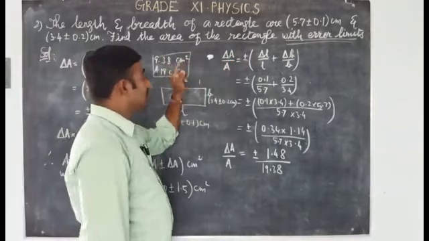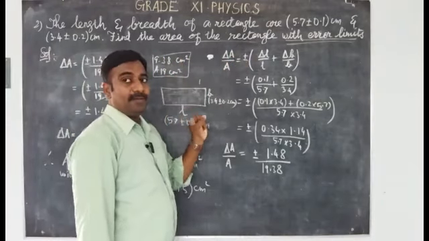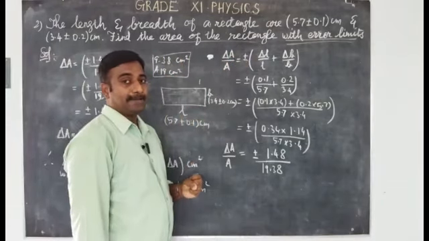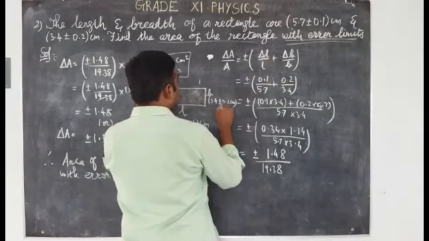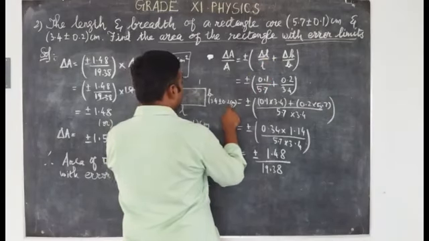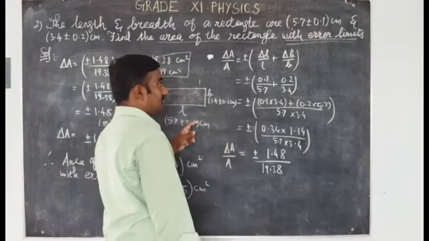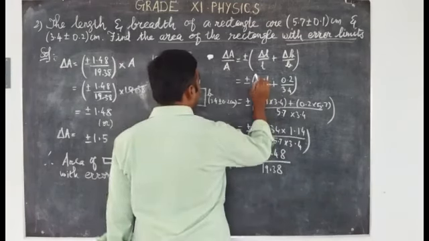For the multiplication concept, we have seen the combination of errors for addition, subtraction, multiplication, division. Here it is length and breadth only, no. So the formula is the ratio of the error to the measurement. So the ratio of the area error to the area measurement is plus or minus delta L by L plus delta B by B. Okay.